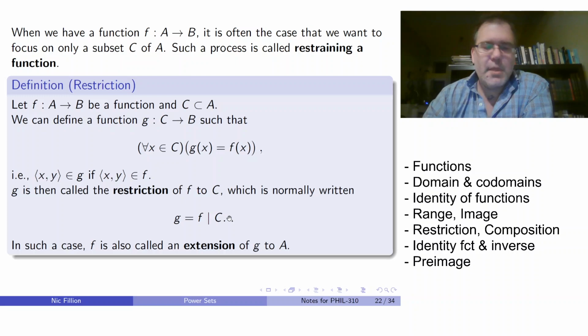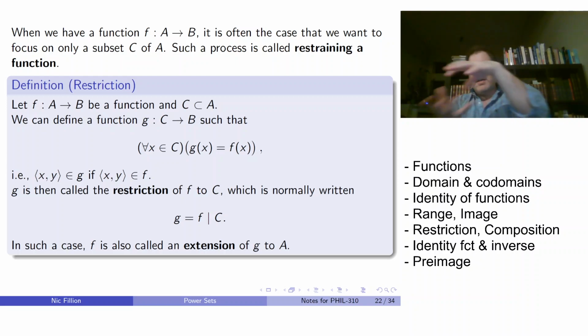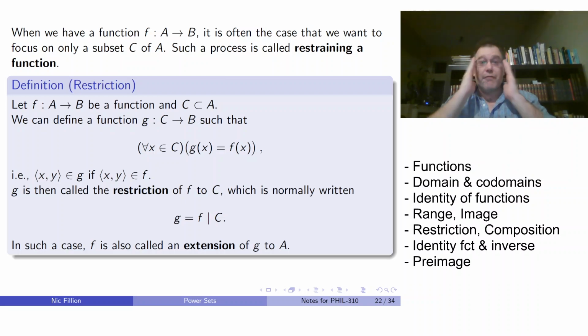So that's the notation we're typically going to use to talk about restrictions of a function. And if we have that relation between G and f, where G is the restriction of f to a subset of the domain, we can also say that f is an extension of G to A, right? So we have a function G from C to B. C is a subset of A. Now, of course, G is only defined for the elements of the domain C, not on everything in A, right? But we could grow it by adding a bunch of ordered pairs so that f is seen as an extension of G.